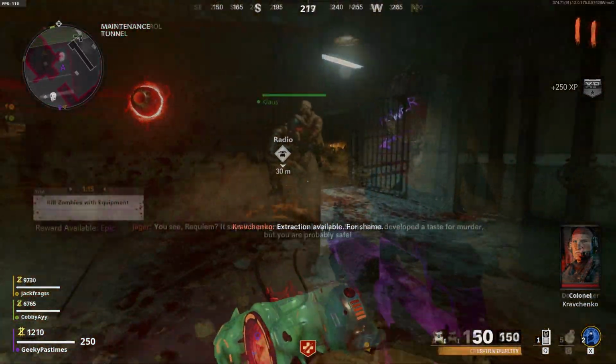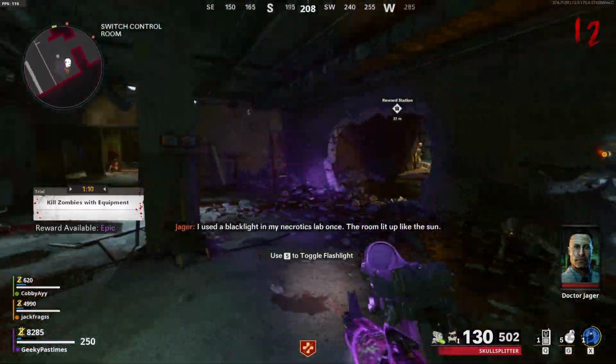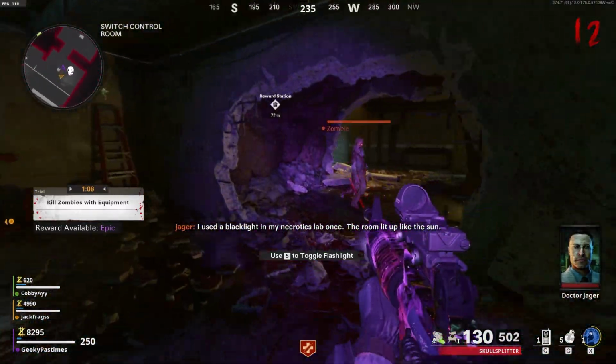If you are doing that, then pick up that flashlight, and then you're going to need to go around the map to find 3 parts of the safe code, basically the combination to the safe.